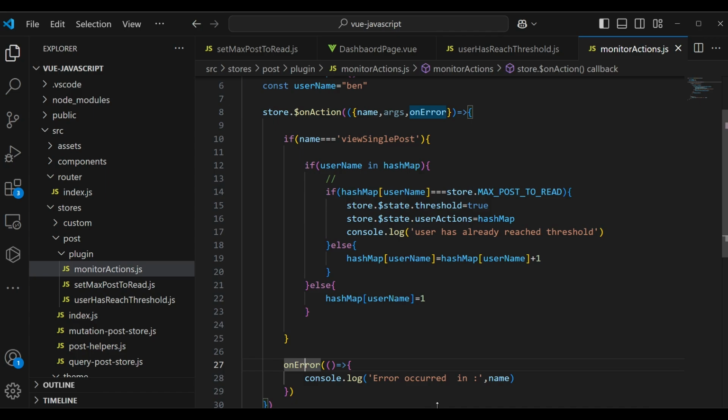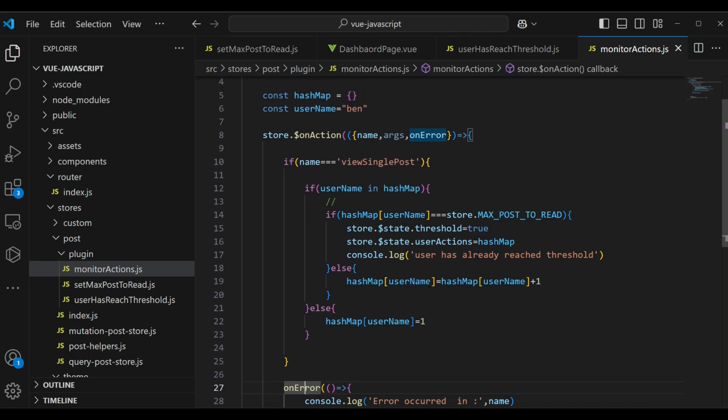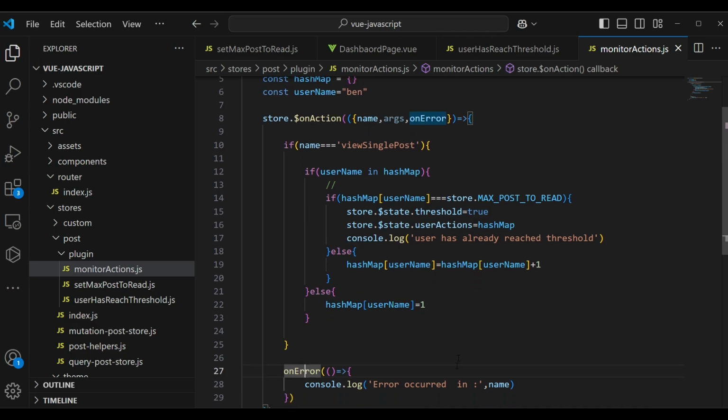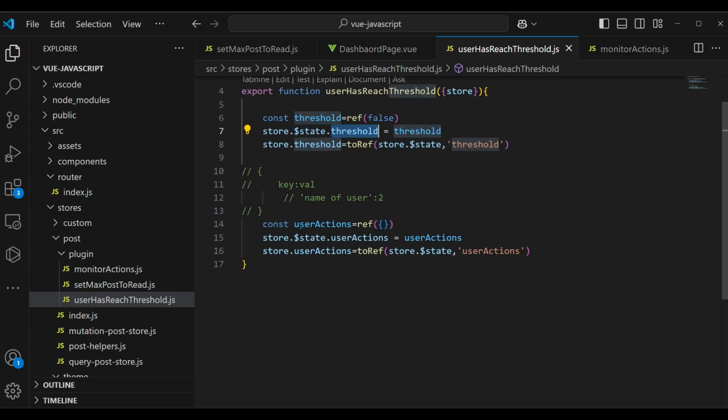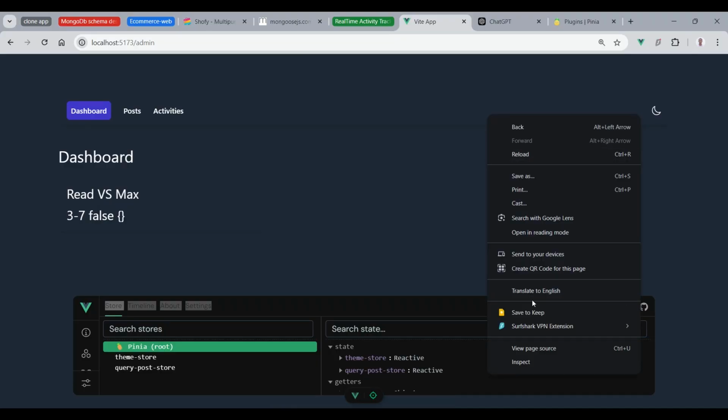Now let's try to debug this, guys, and then we are going to check that. And right here, I'm going to check, we pass here thresholds, everything is correct right here, pass here thresholds, and right here too, everything is okay. Now we are going to get into the console, and then we're going to check again.